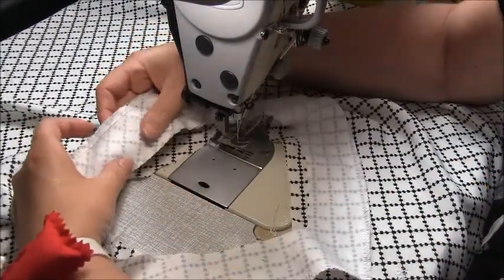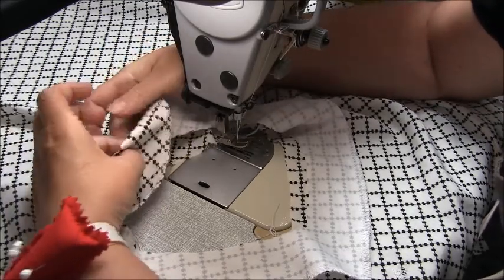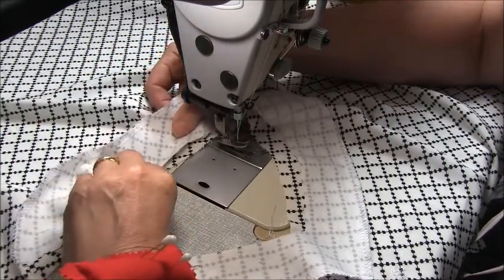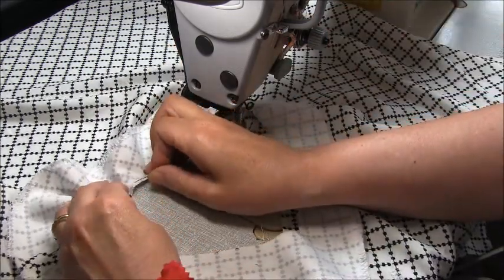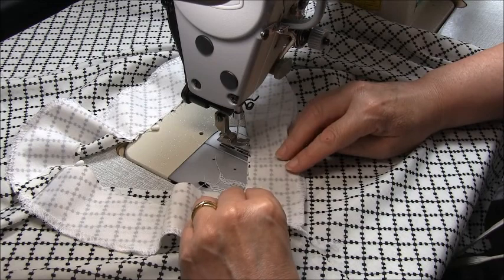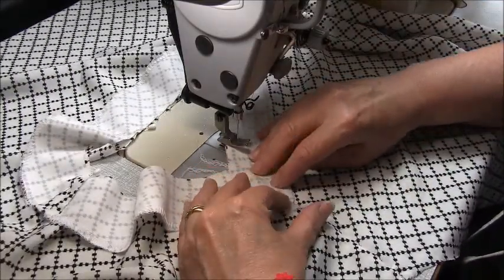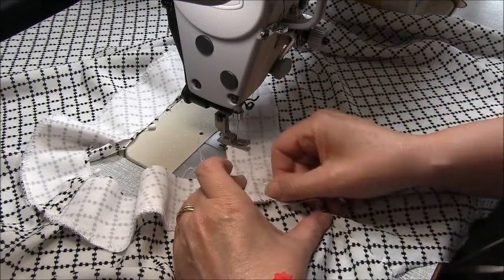And then at the centre back you'll have a teeny notch to match to the centre back. Make sure that matches. It's a tad difficult to see. Oh, there it is there. So we're going to match that to there and hold that in place. And then at the front what we want to do is just make sure that V of the V-neck is in the correct position. We want to hold that into place. So I'm just pinning through the seam line at the moment.